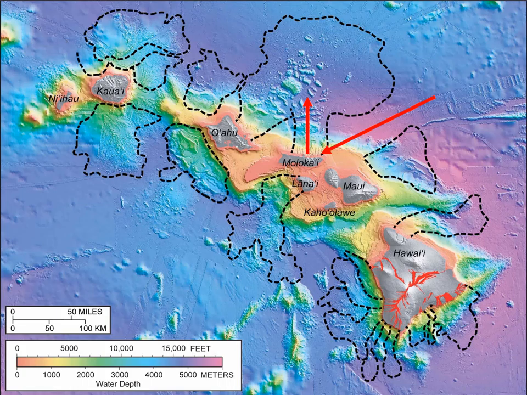So this is a topographic and bathymetric map of the Hawaiian Islands. Okay, so anything that's gray is land that's above the ocean, and all the colors that you see, the reds, the yellows, the greens, the blues, the dark blues, indicate the depth of the water. Dark blue being the deepest, red being the shallowest. And so you can see the Hawaiian Islands. You've got the big island of Hawaii down here in the lower right, Maui, Lanai, Molokai, Oahu, Kauai, Niihau, all in the Hawaiian Island chain.